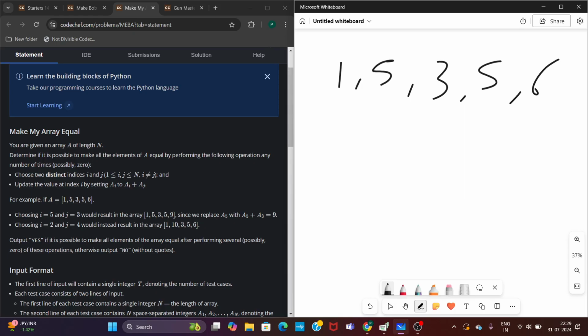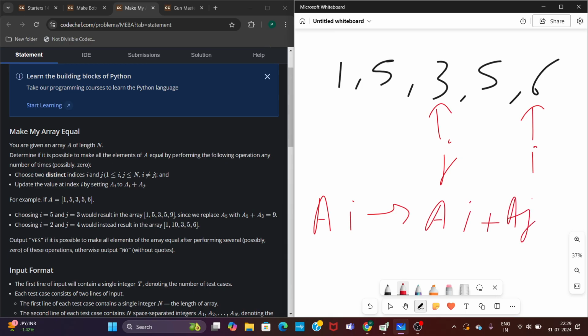Now for example, I am choosing these indices. This is i and this is my j. You have to change A[i] to A[i] plus A[j] over here.